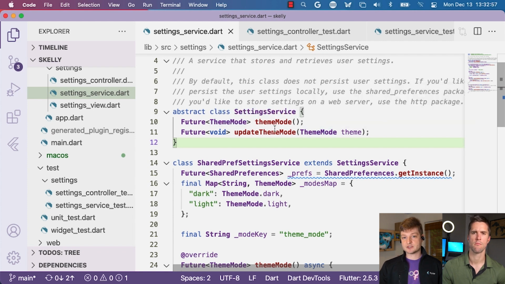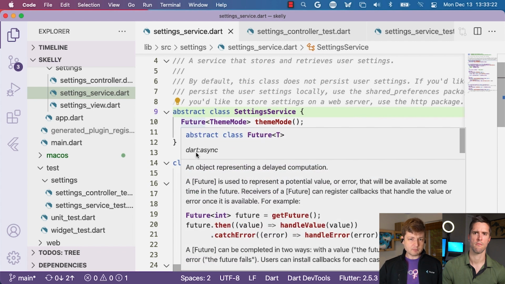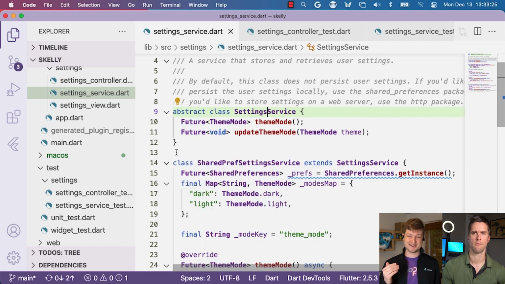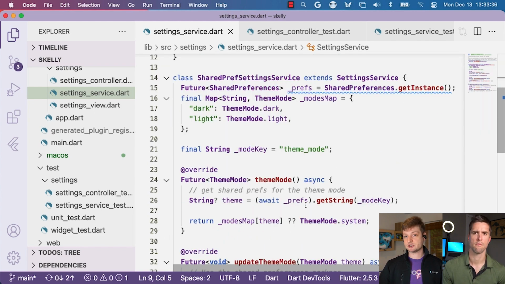And so we've extended this out to say, if we have this service that is providing data for our users' settings, there's a variety of different places that we could potentially get that data from. One of them is shared preferences. You could imagine maybe a cloud-based database that is providing those values via the internet. For our initial version, we were using shared preferences, but we wanted to future-proof ourselves and allow different implementations of this settings service. And so we abstracted it out and then implemented the shared preference version.